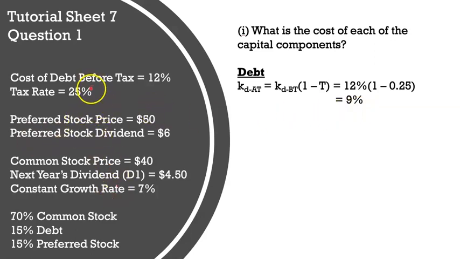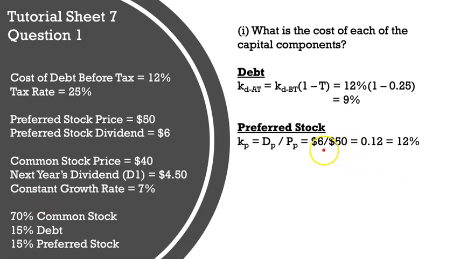Let's now move on to our preferred stock. Right, so for our preferred stock, the price is $50 and the dividend is $6. And we should know that the cost of preferred stock is simply the dividend divided by the price. So we do that and we have our cost, 12%. Right? The only exception here can be when we are issuing new preferred stock and there's a flotation cost. So when we have a flotation cost, we have to subtract the flotation cost from the price before we divide. So we would actually have the dividend divided by the net price.